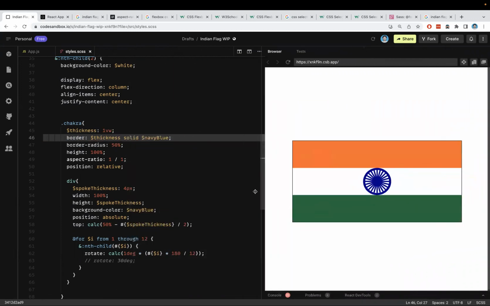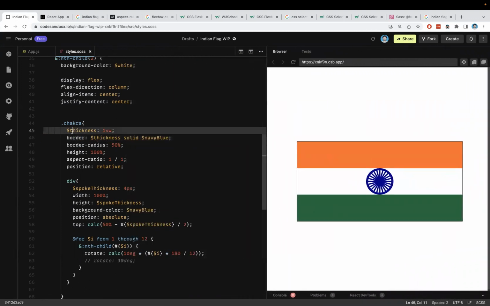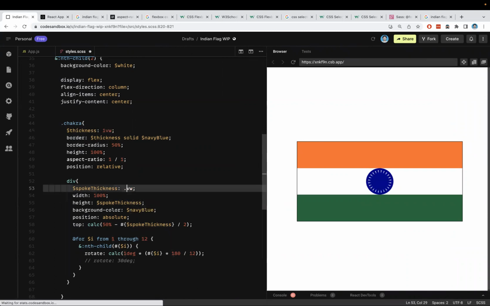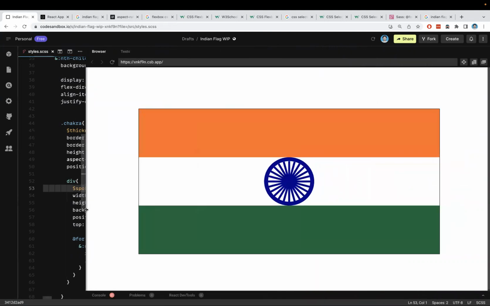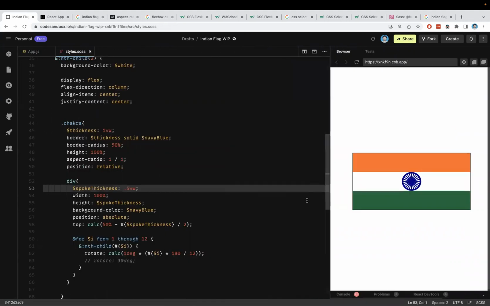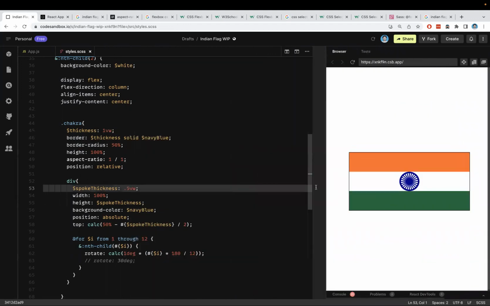If I decrease, it should decrease. Looks like it's working. Similarly, here, let's use viewport width. It's too thick. Let's use 0.5 viewport width. What do you think now? Looking good? Yeah, I think it looks good.